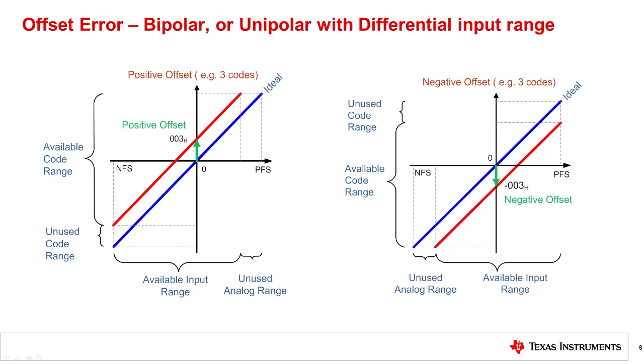Here, we show the offset error for a bipolar ADC or an ADC with a differential input range. The term bipolar means that the input can accept both negative and positive voltages. These curves can also apply to a unipolar input that has a differential input range. The example shown earlier used the ADS9110, which is a unipolar device that has a differential input range of plus or minus Vref. The range starts at the negative full scale, denoted as NFS, and ends at the positive full scale, denoted as PFS. In this case, it is possible to apply 0 volts to the input and directly read the output. Shorting the inputs to determine offset is often used as a simple approach for measurement and calibration of offset.